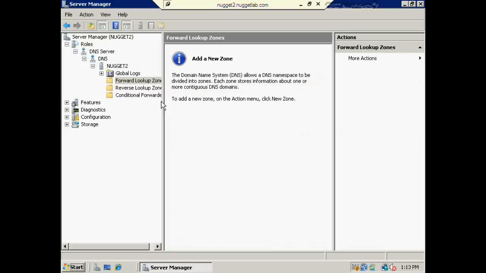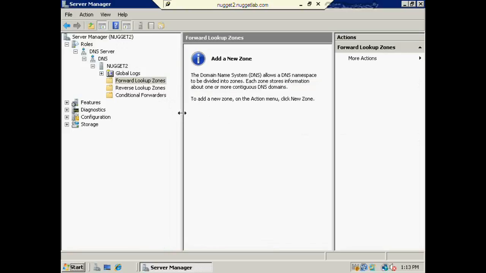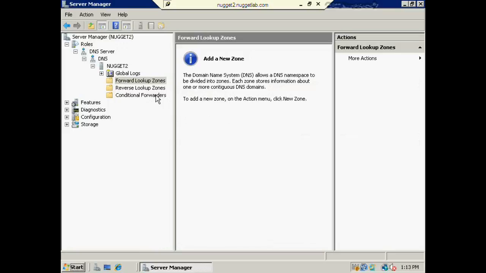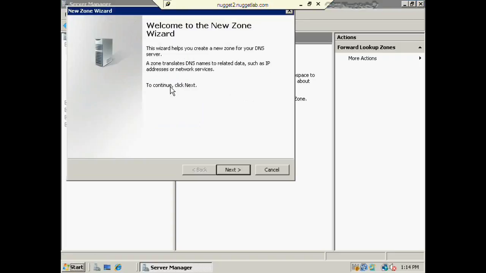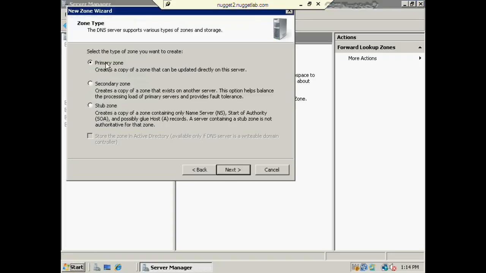And then what I want to do is to configure these zones. A DNS server has not much purpose unless it's got some zones configured on it. The only other thing it could possibly be is some kind of a forwarder where it didn't have any zones at all, and that sometimes has a usefulness. But most of the time, you're going to see a zone on these. Now, the most common one we'll see is a forward lookup zone. At least that's where everything gets started. The forward lookup zone is going to be made by using a right click here and choosing New Zone, and then as you go through the wizard, you can choose primary, secondary, or stub zone.